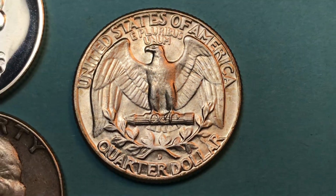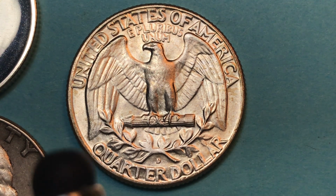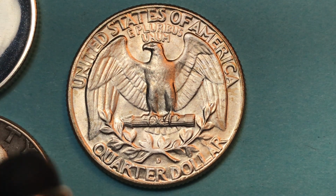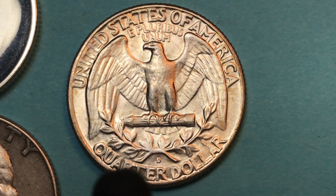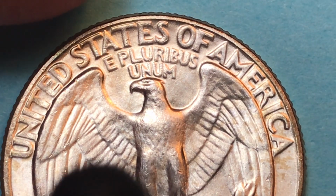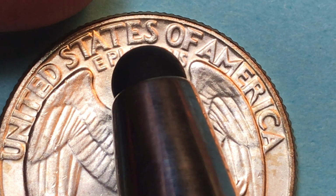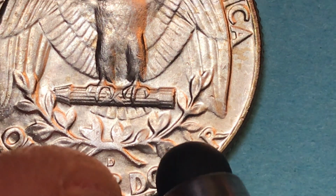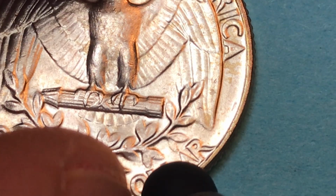When they looked at these and started seeing them, they realized that some of these had a different back on them than others. The so-called Type B reverse, or the proof reverse die. And so when we look at these, we'll see hopefully what that proof reverse die is. And one of the ways you can tell it's a proof reverse die is you look up here and you look at the spacing between the E and the S, and then you look down here and you see whether the A touches the leaf and whether that leaf is a pronounced leaf.